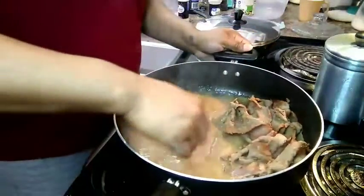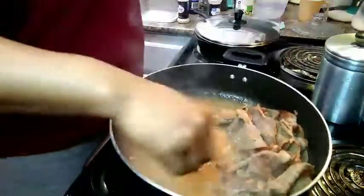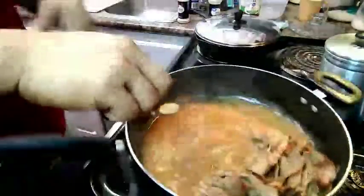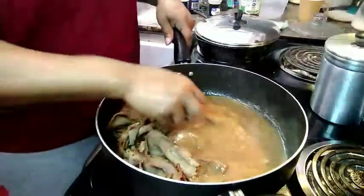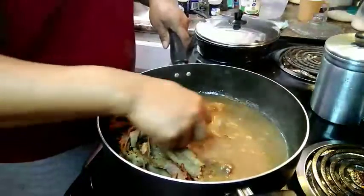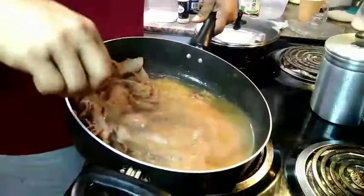This is a process that you cannot leave. You cannot leave and come back, or you may have messed up your gravy. You have to continuously stir it vigorously. As you can see, the longer it cooks, the thicker it gets, because the flour is starch, so it's going to swell, and you gradually add liquid, and this is how I make my gravy. I'm sure there's multiple other ways that you can do it. There's more than one, two, or three ways to everything, especially cooking. So many different techniques, and this is just how I do it today.